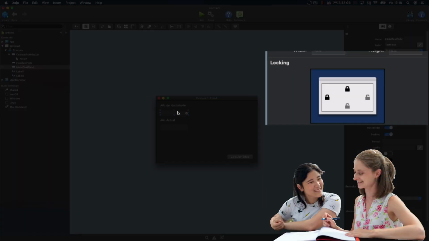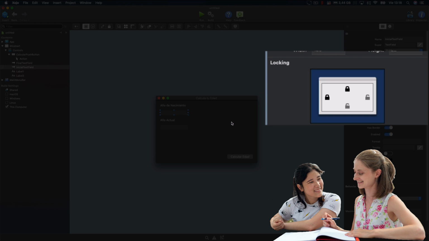When you look under the locking section for the selected control under the inspector panel, you can see a total of 4 locks. Every one of these will set how the control position and size behaves when the containing control is resized. For example, when closed, the upper and left locks will instruct the control to keep its original position over the left and top margins of the containing control.